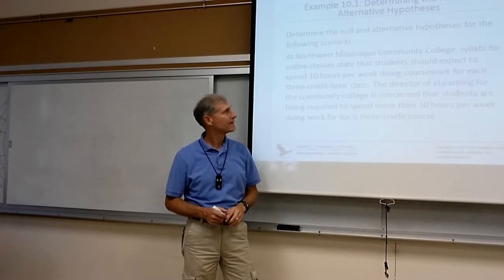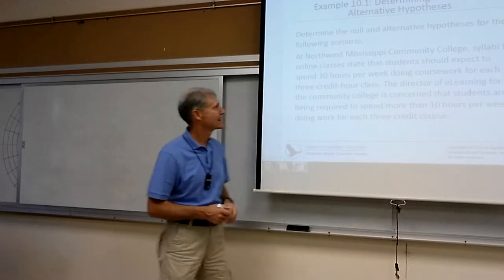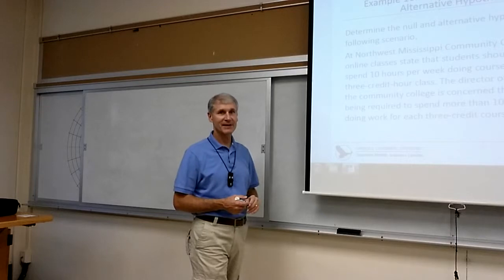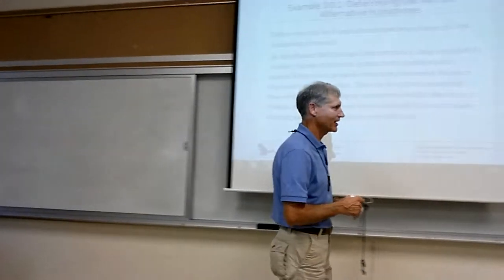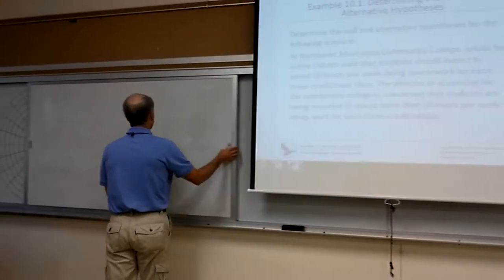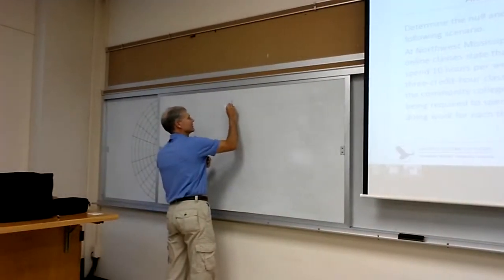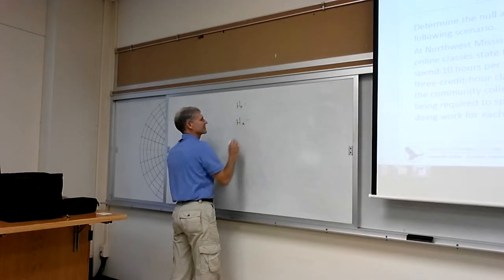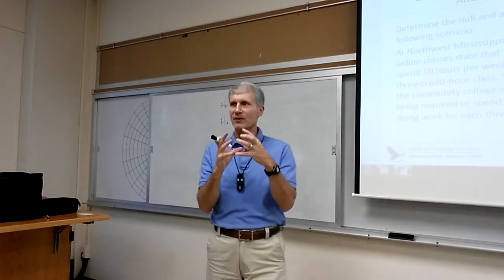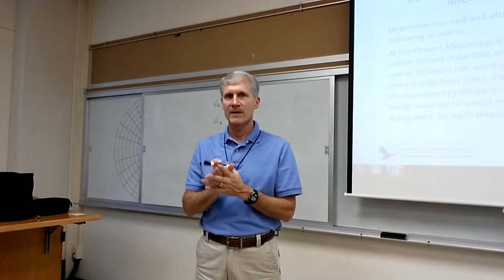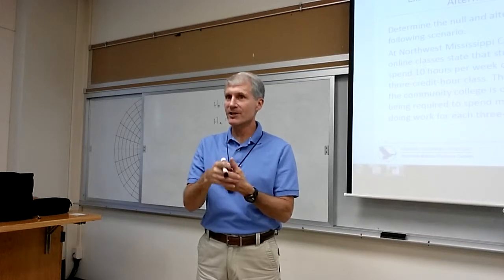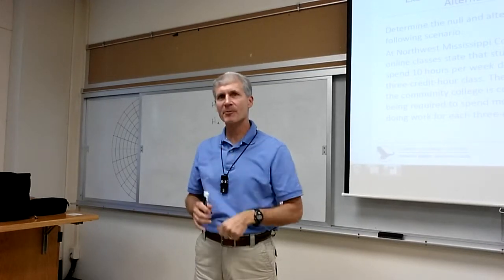Null would be 10 hours, alternative would be anything above 10. Okay? Is that right? He said the null would be, okay, now, let's see, I kind of covered it up, so let me do it here. For the null hypothesis and the alternative hypothesis, we need to make mathematical expressions with the symbols that we use for population parameters. So hypotheses always have population parameters in them. So first thing, is this a means problem or a proportions problem?